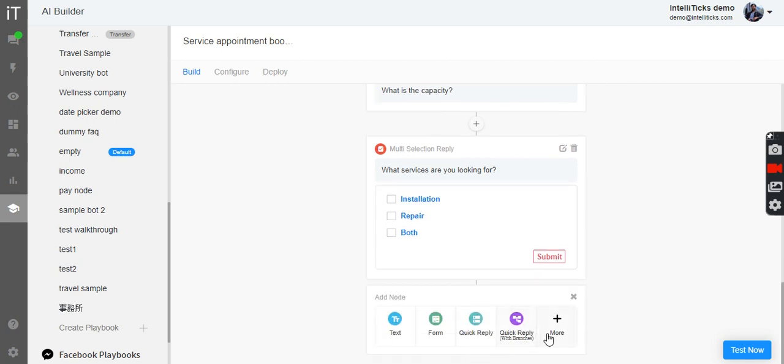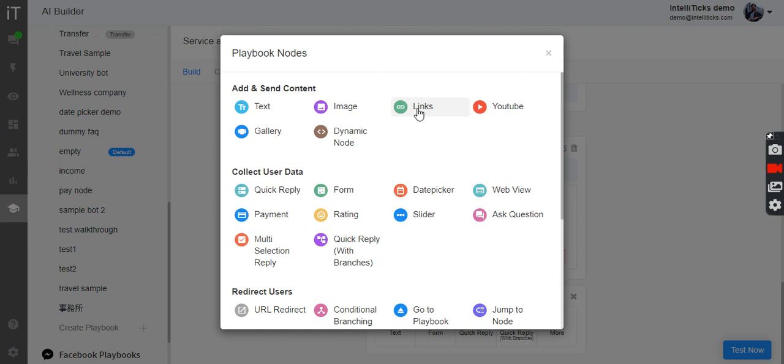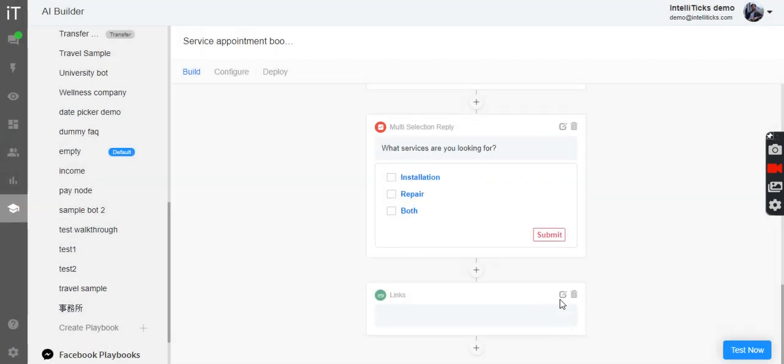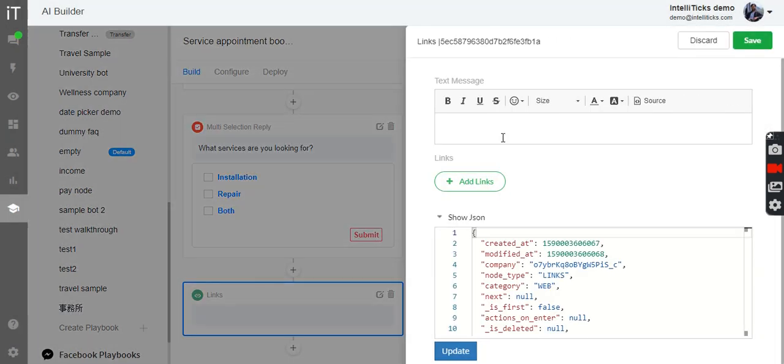So now here I will create a links node. In the links I will say thanks, I have got your request, you can go through the above given links.